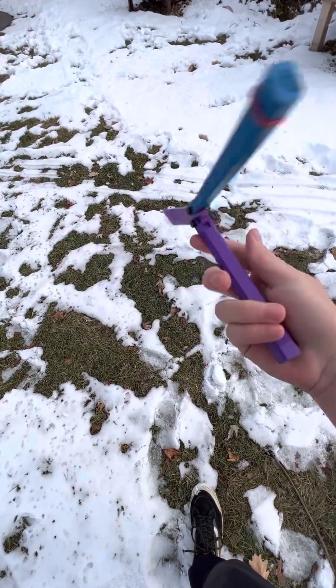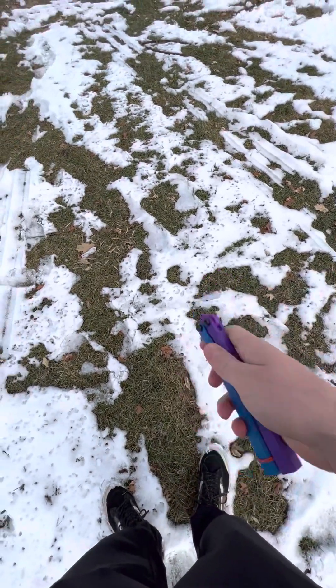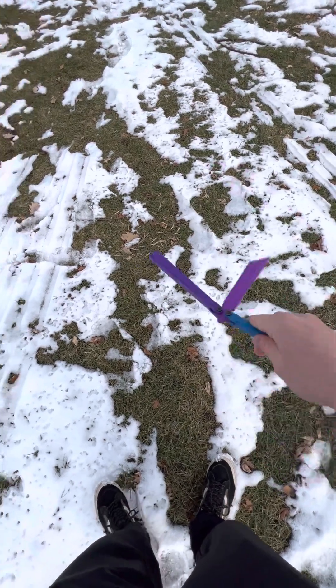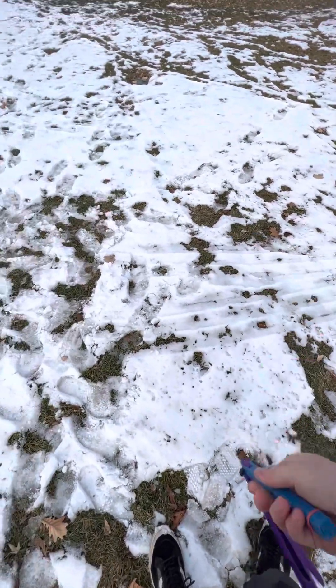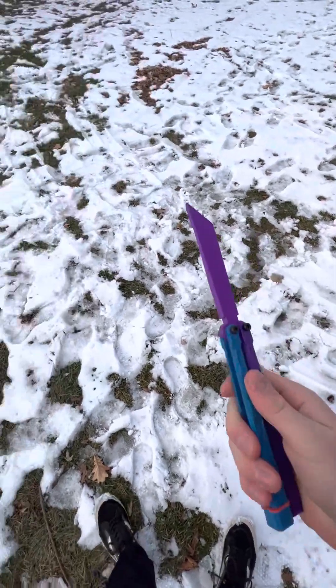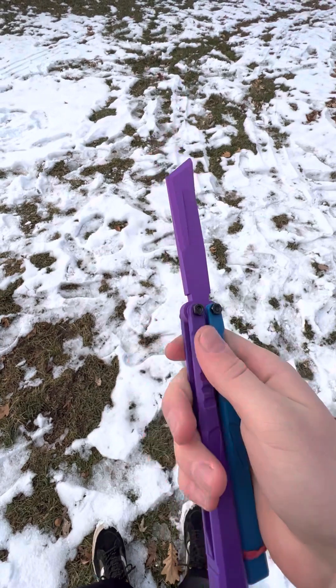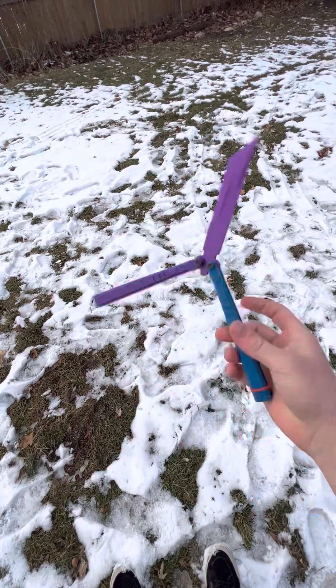If you are a beginner I would say get this, but also try to get a trainer that's more metal, maybe a little smaller, because this is kind of bigger for a balisong. But I think it fits well. As far as grip goes, it has some texture pattern so it gives good grip, and it's also light so I've never really had it slide on my fingers.